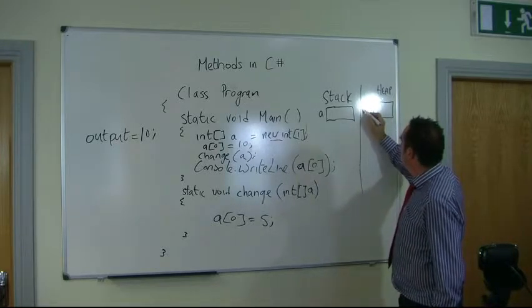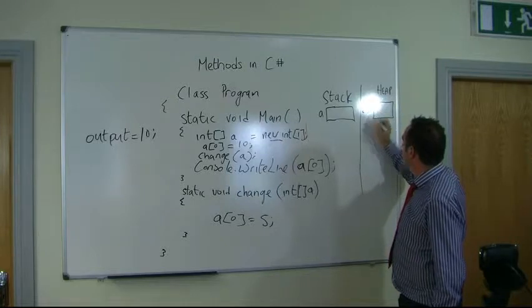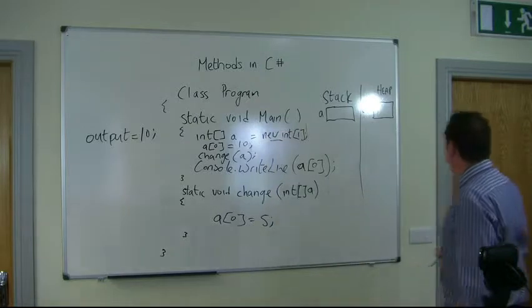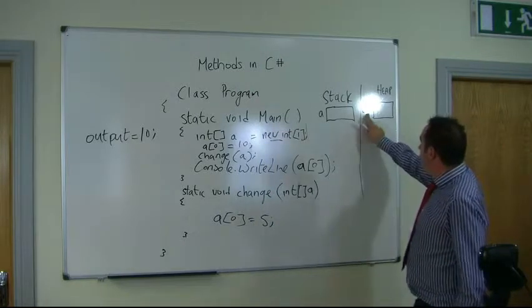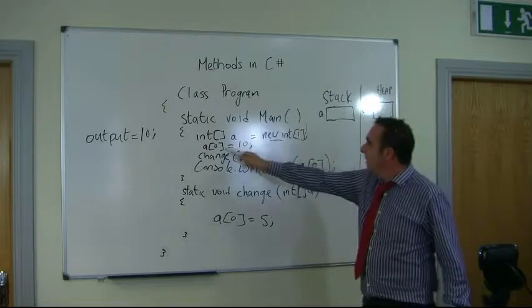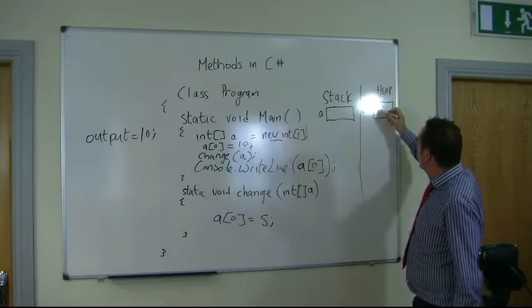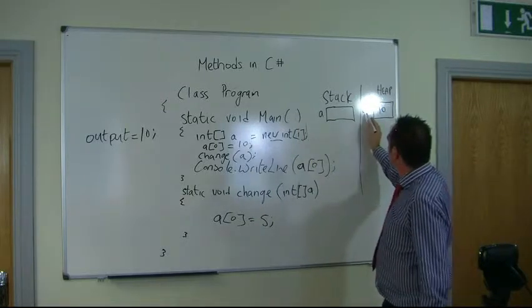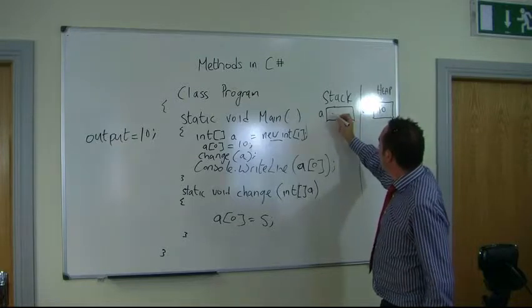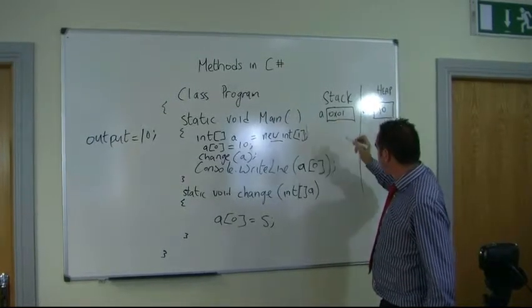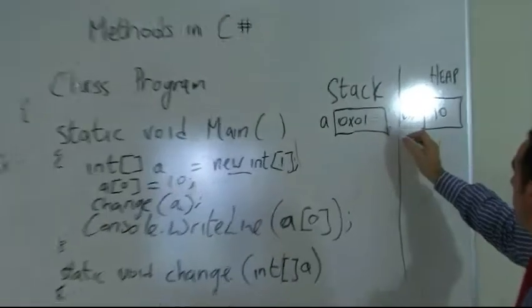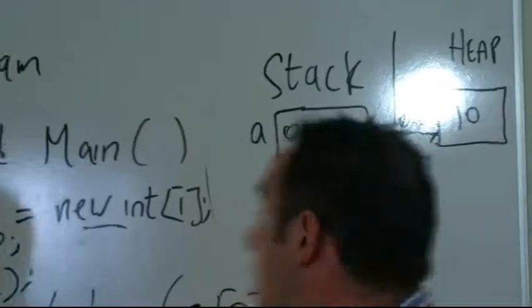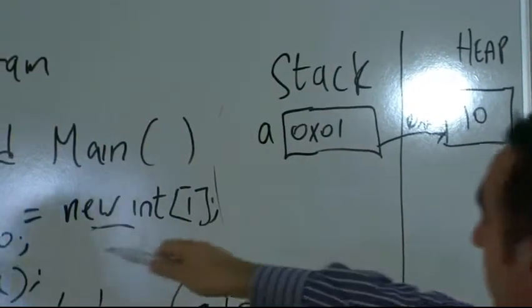Now I'm just going to put in 0x01 for that. It's a pseudo address. It's not real, but we'll just use it for this example. So basically, this is the address. When we set our value at position A0 here, we get 10 stored in our array block on the heap. And what happens then is this address is copied into our stack. So you can see here now, this address is stored, and it's pointing to an address on the heap that stores the value of our block of our array.